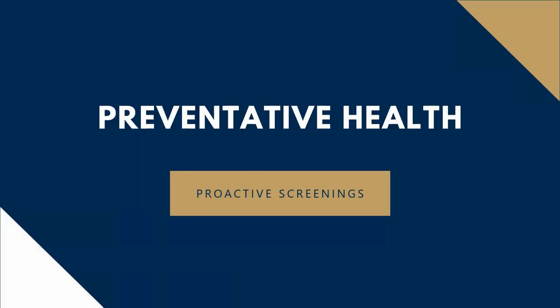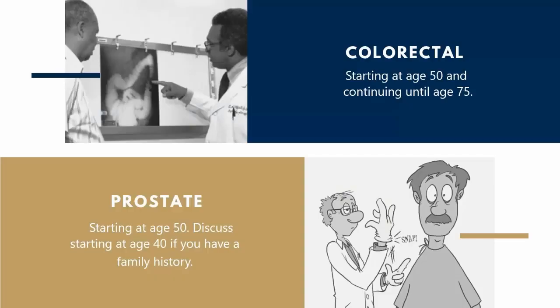Be proactive, get your preventative health done, know where you stand from a health standpoint. And the ways you can do that as a middle-aged man, two major ones, is your colorectal screening starting at age 50, your prostate screening starting at age 50 as well. Unfortunately, they're uncomfortable tests to get done, but it is an important conversation to have with your doctor. Make sure you know that those things are things you need to be getting done. Have a conversation with your doctor and get them done at the right time.